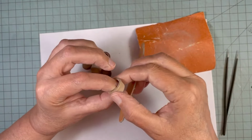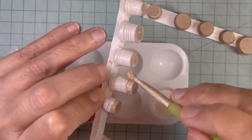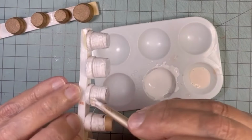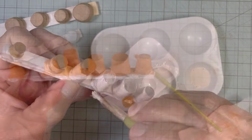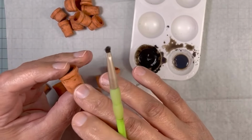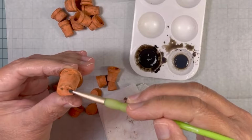I'm just sanding obsessed. I watered down some wood glue and I gave them a pretty good coat of the glue on the outside and the inside. And then I gave them a coat of gesso. And then I picked out a terracotta color that I liked, and I went ahead and covered them all in the terracotta. Then I mixed some black and some raw umber together, and I'm just giving them some aging.